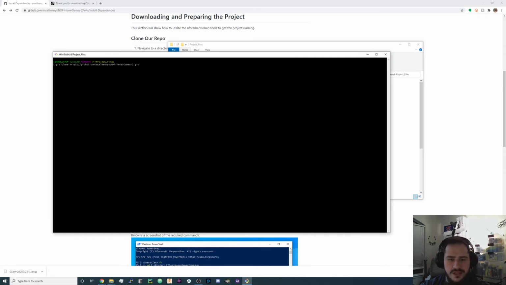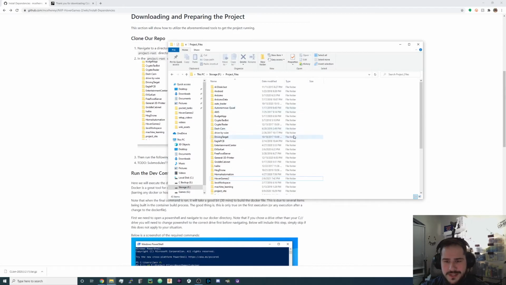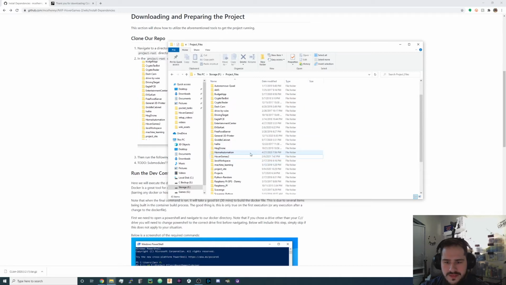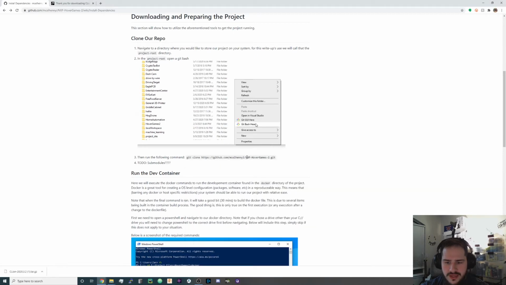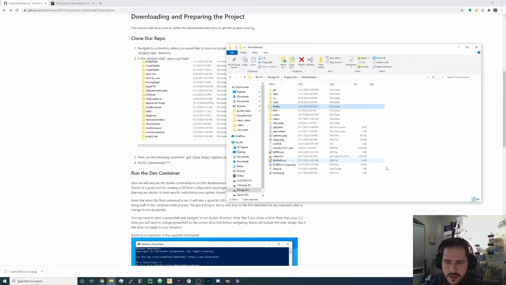Now again, I'm not going to execute it because I've actually already downloaded my project because I wrote the project. But once you have that, you'll have a folder here. Mine says HoverGames 2. If you don't actually put a name after this command, your folder will have this name. Okay, so you should see something like this inside of your folder once you run this command.